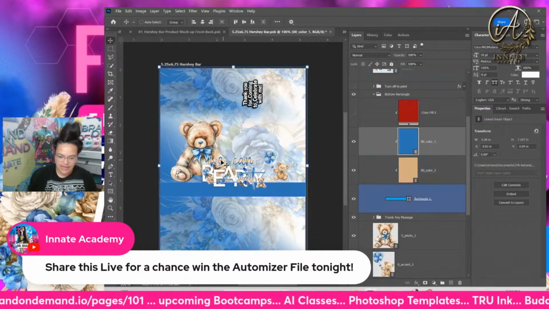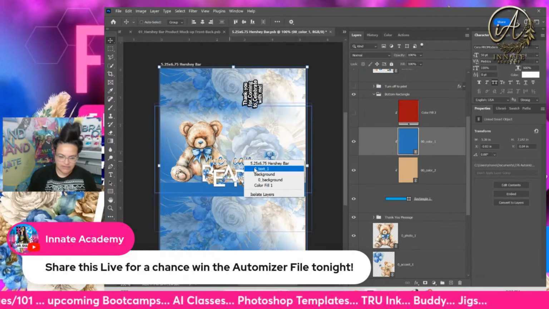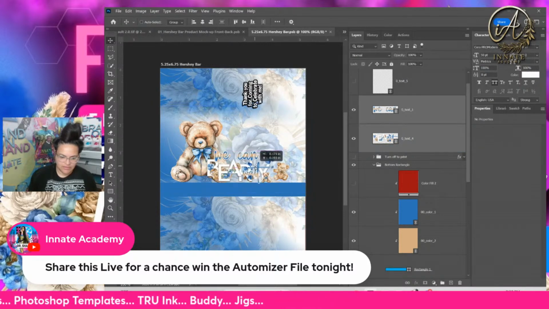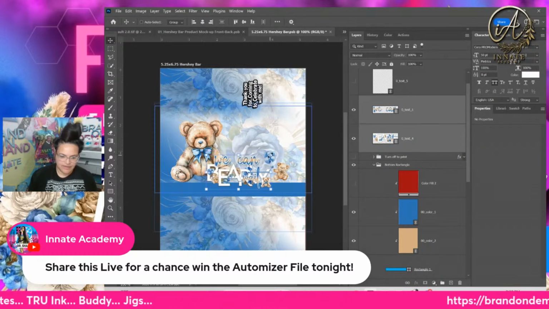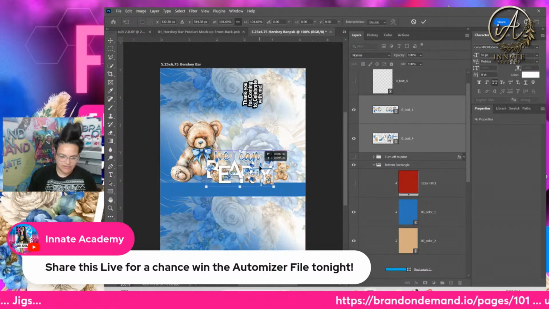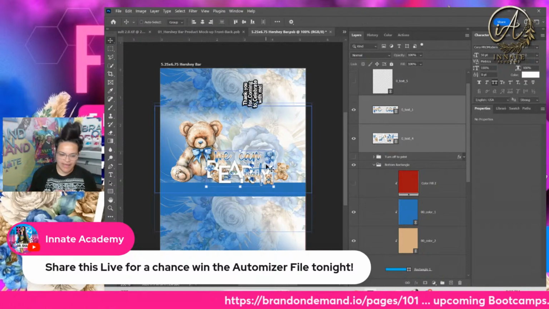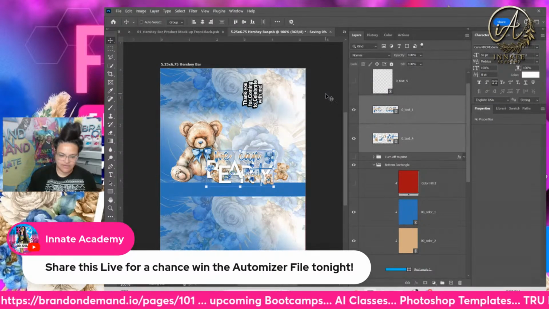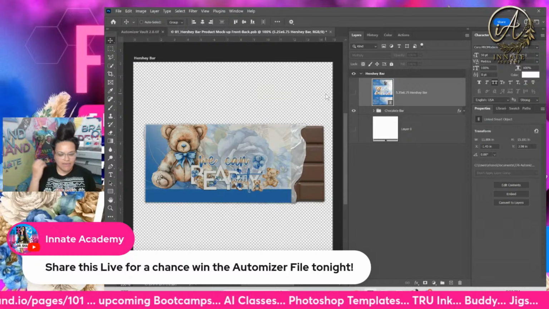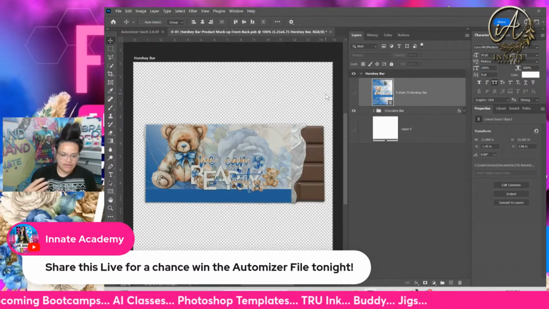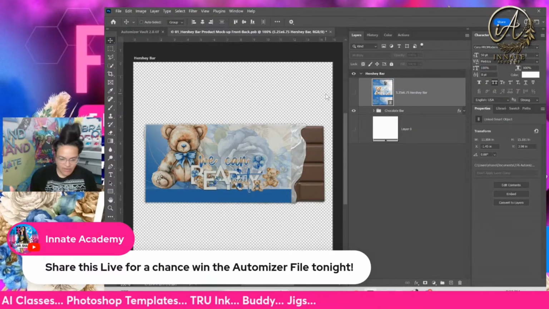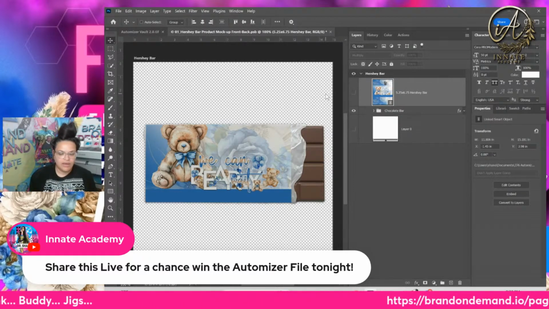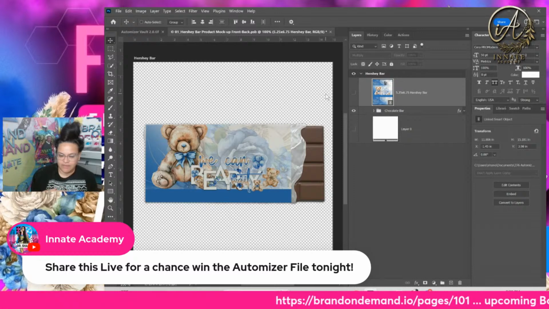All right, so we can barely do text 1 and barely, I'm going to move that up just a little bit. Honestly, I don't mind touching on that blue a little bit and overlapping. And then if I want to see what this is going to look like, I can just close out, say yes to save, and see how it automatically updated my colors and all of that stuff. Like it updated the background automatically. It updated all of my elements. This is what I'm saying Canva can't do, that you can do in Photoshop with the Automizer.